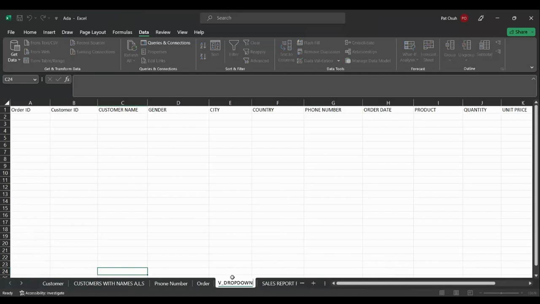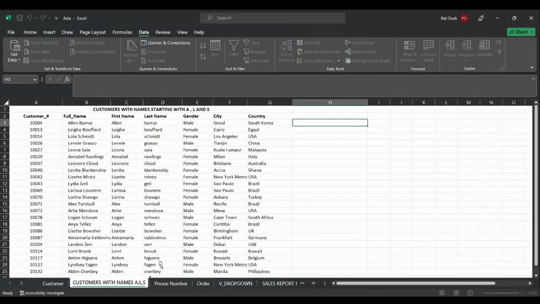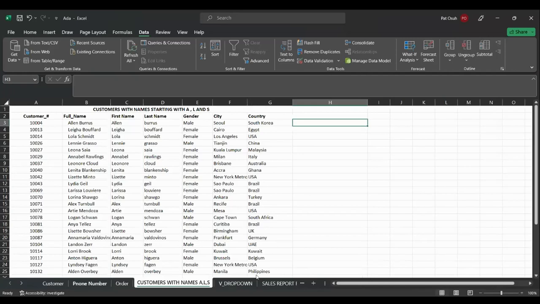So let me take it closer to this one. Or let me take this one away from here. You can still move it. They're now closer to each other.